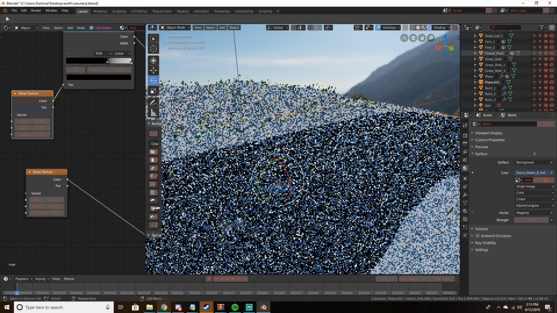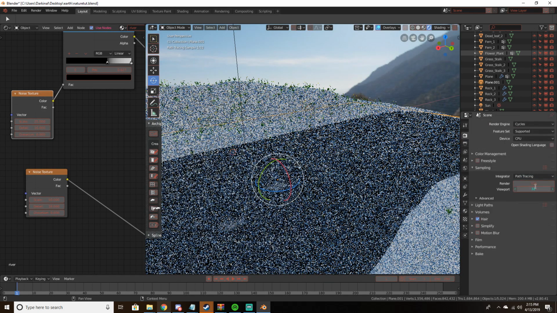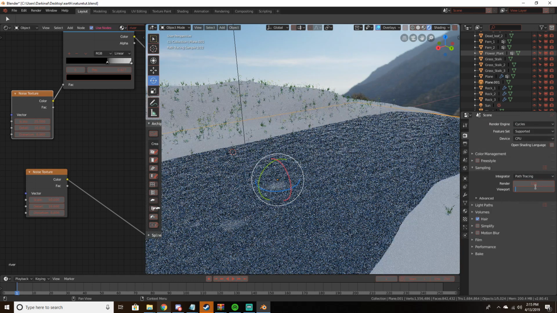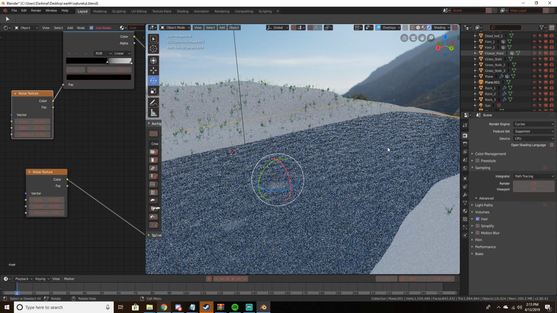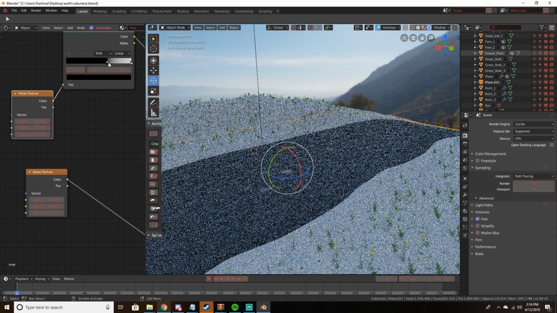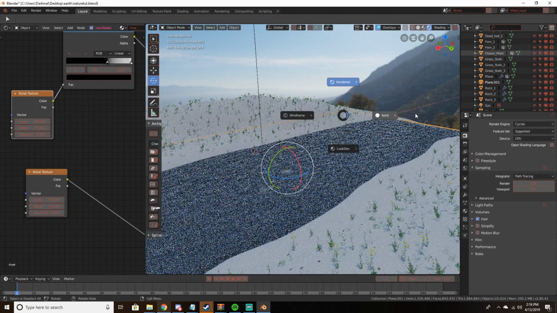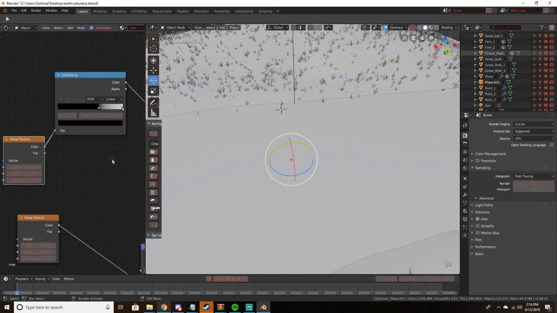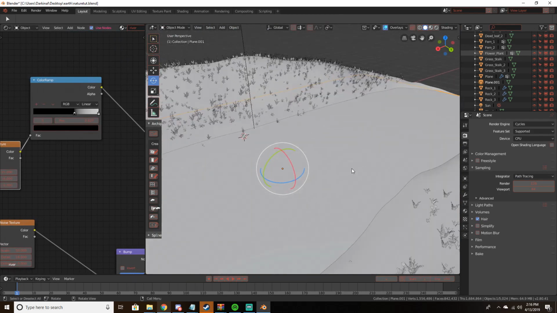Yeah, that kind of gives it a more foamy look, I guess. Maybe. Not exactly sure. Alright, we'll see in the render if that works or not.